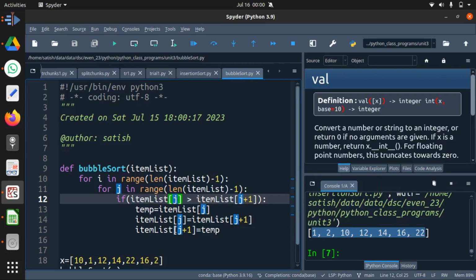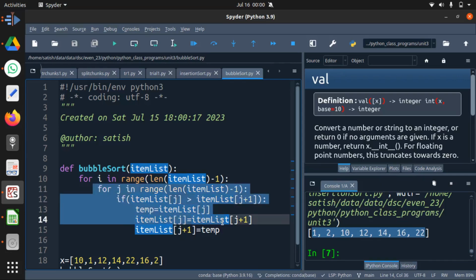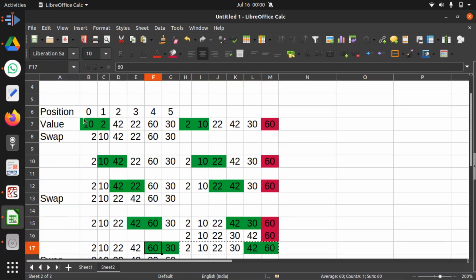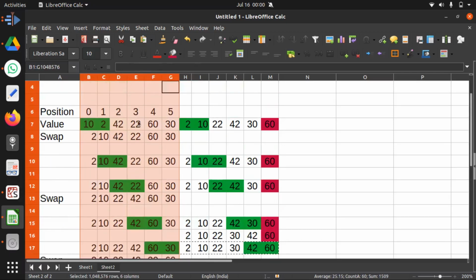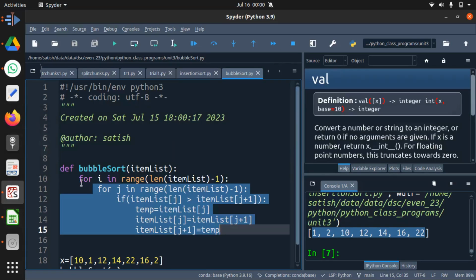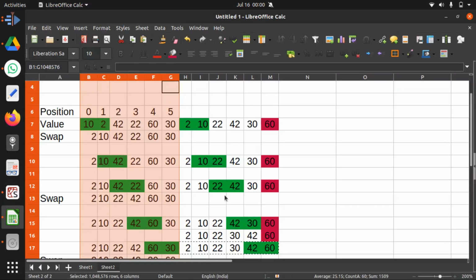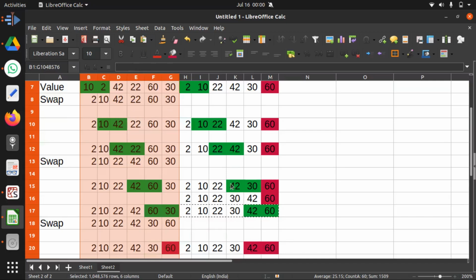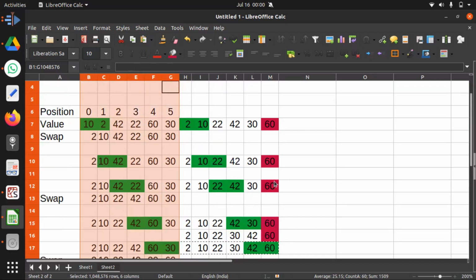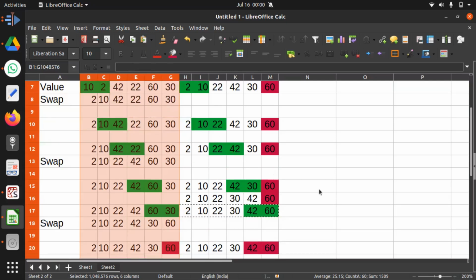Fine. So each time we come in, we compare two consecutive elements. If the element is greater than the next index value, then we swap those elements, else nothing to be done, leave it as it is. So this inner for loop gives us the set of comparisons that we did here. The repetition of this n minus 1 times is taken care of by the outer for loop, right? So that's the very basis of what bubble sort does. I'm sure you must have seen this algorithm a number of times before, so we'll not go into too much detail on this. Hope the working is clear, right?